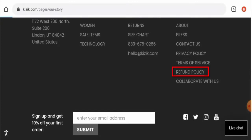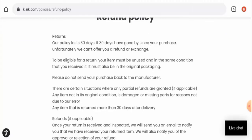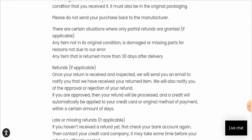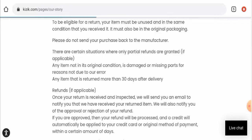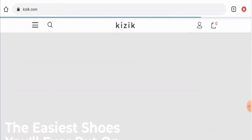Now we'll check their return and refund policy. Regarding the return policy, they have mentioned that if you want to return the product, you must do so within 30 days. About the refund, they mention that once approved, your refund will be processed to your original method of payment within a certain number of days. If you find any issues with your order, check the description area where you will find a link to help resolve money-related issues.